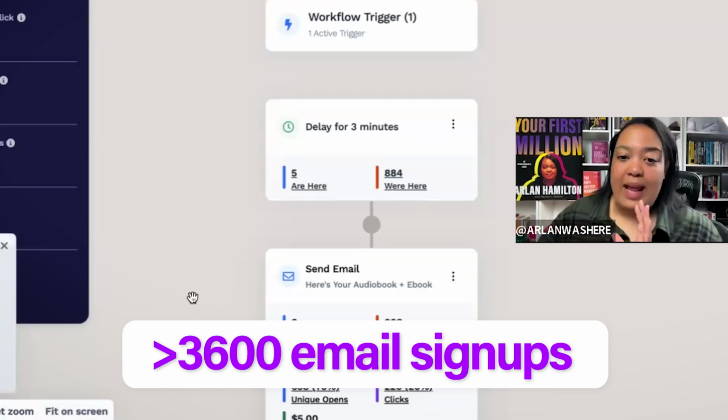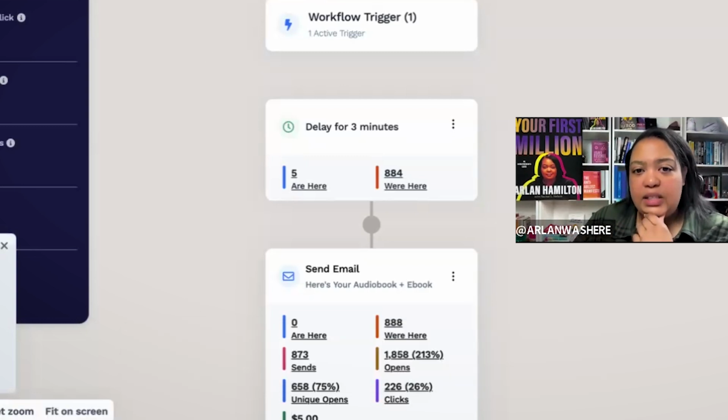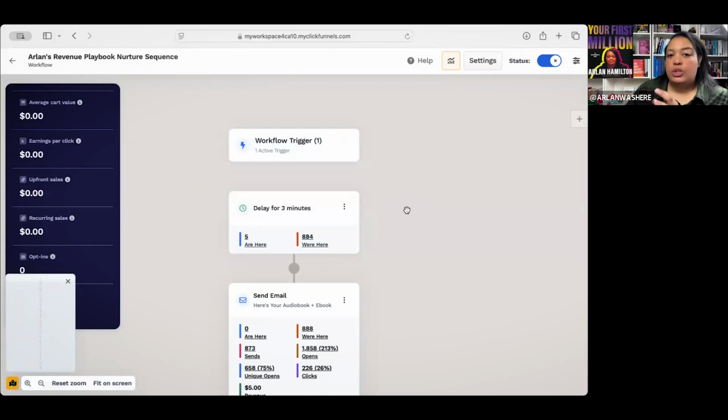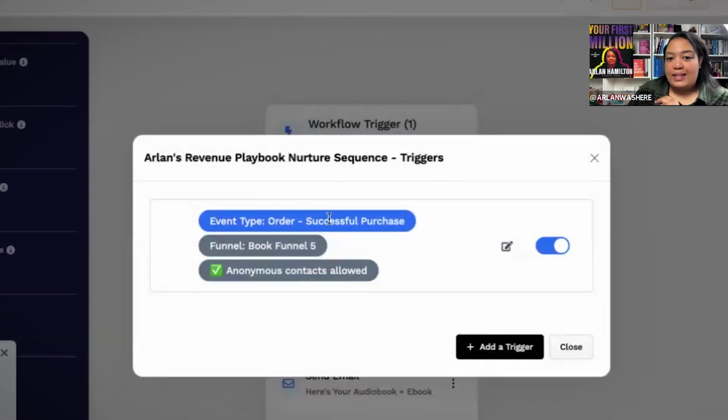So cool. What happens is, and this one is actually a newer one, so it doesn't have everybody listed. I started this maybe halfway through, maybe 10 days ago. So what it does is you give it a trigger. In my case, a successful purchase of the book. And I just learned all of this stuff from watching their video tutorials and going through the process that I'm sending you to. They teach you all this stuff. So my trigger is somebody successfully purchases. They either get the paperback or they get the ebook.